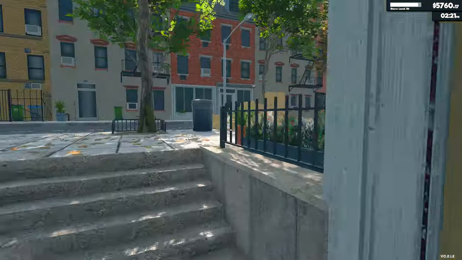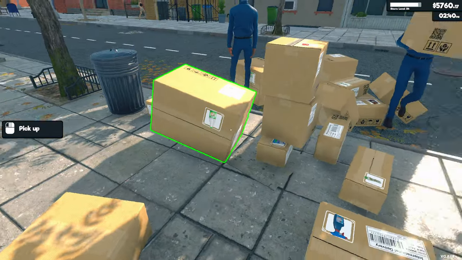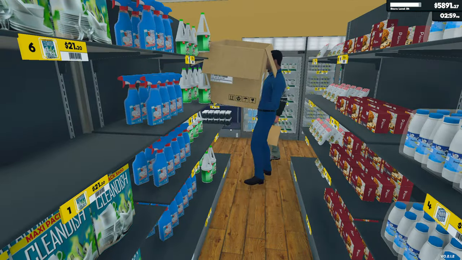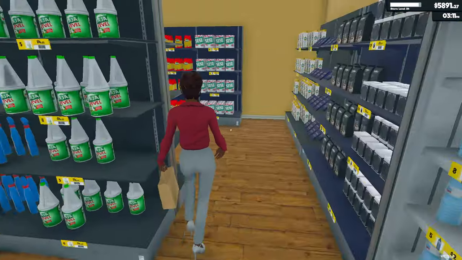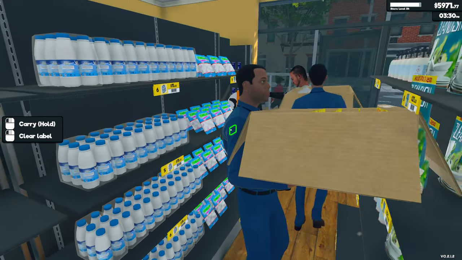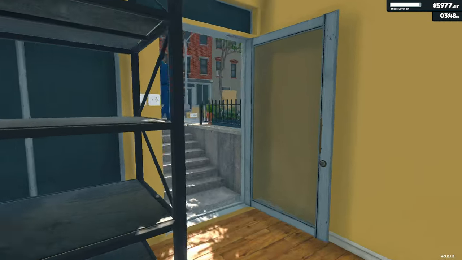I think I did buy a 6-pack milk. One of these two should be. No, that's toilet paper. That's bleach. Where the heck is the 6-pack milk now? Oh, there it is. There we go. You see, the system works. It's just I'm impatient for these two to finish their job.